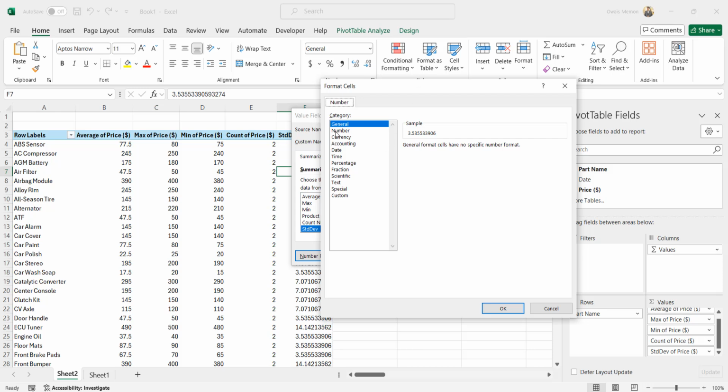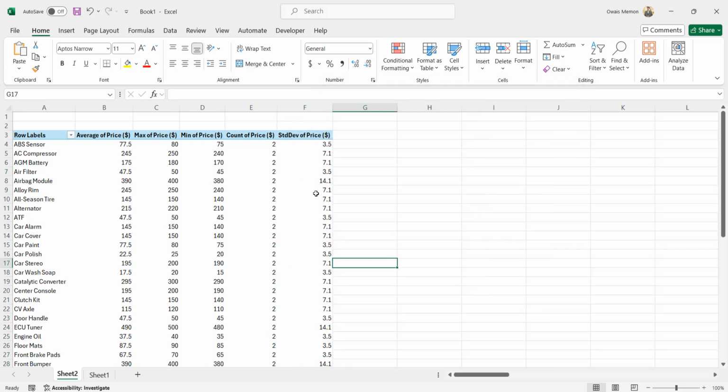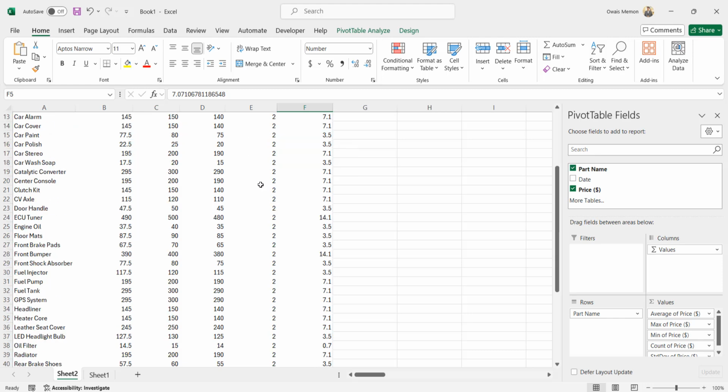This should be a number, so let's go on number. I want to see up to 1 decimal. Let's say I reduce to 1 decimal, press OK, press OK. So you can see the 1 decimal standard deviation. Of course you can adjust the rest of the fields if you need 1 decimal, 2 decimals accordingly.